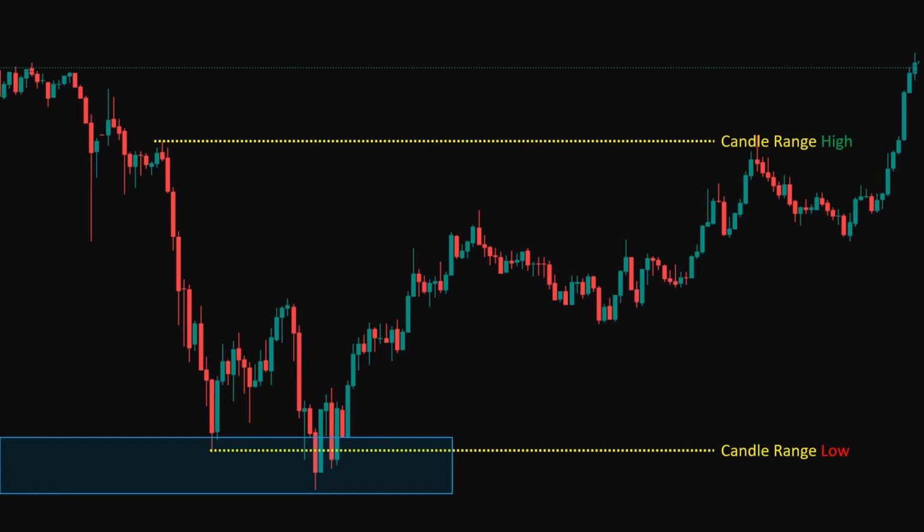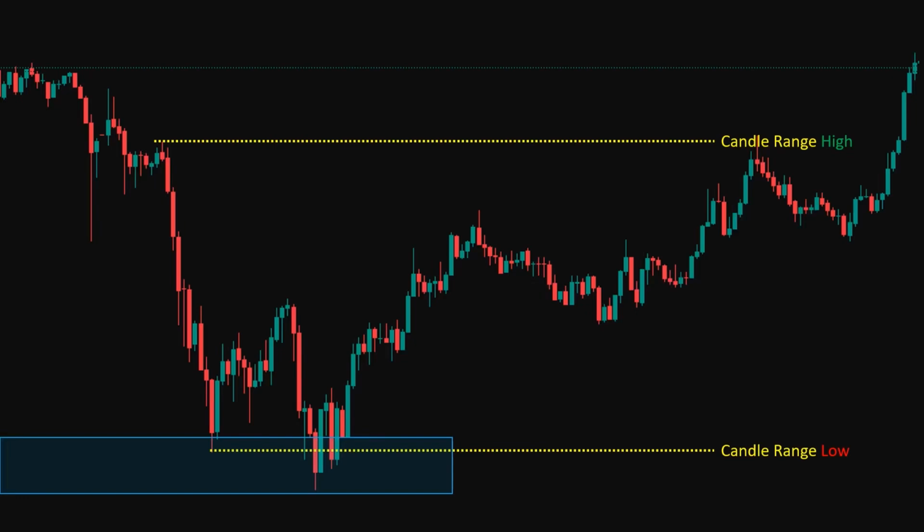Once you've spotted a potential range setup, it's time to zoom in, literally. Drop down to the lower time frames. This is where you'll find the subtle but powerful signs of manipulation, the kind that smart money leaves behind. When you see it play out, that's your moment. These aren't random price swings, they're calculated moves, often orchestrated by market makers. And if you can catch these signals early, you'll often be ahead of the move, not reacting to it, but anticipating it.